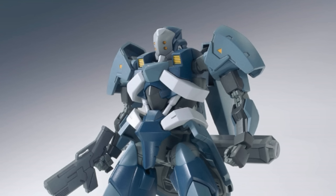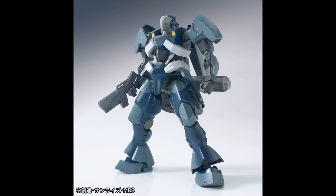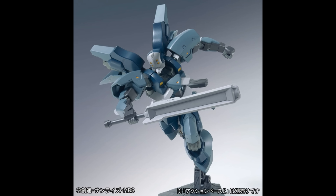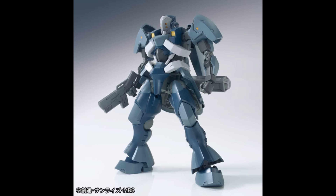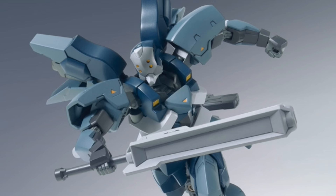Now onto the high grades. The Roe has a pair of new official images in both a neutral pose and in a dynamic pose with the mace. Some of you may recognize these photos from my top 10 2017 Gunpla list I released a few days ago. These are the clearest images of the Roe we've seen so far, and it's great to finally see this kit in all its glory after waiting so long for it to be announced.